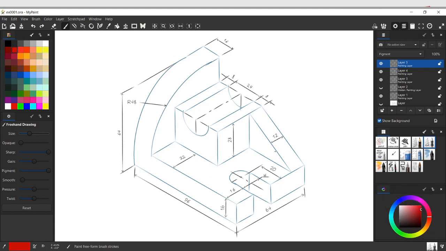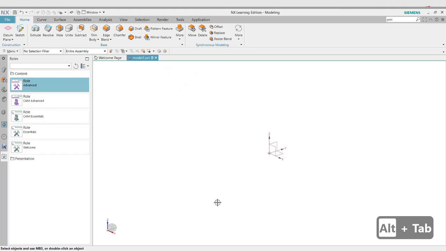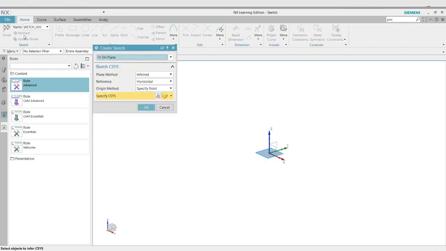We need to create a block of 64 by 96 with a depth of 16. So here in NX, you can come here and press sketch to create a sketch, or you can start from extrude, and then it gives you the possibility to create a sketch. I personally prefer to create a sketch. There are no keyboard shortcuts by default for a sketch. You can assign one if you want, but it doesn't really matter. You can select over here any datum plane if you have any, or the default datum planes. I will select the X and Y, and then I press OK.